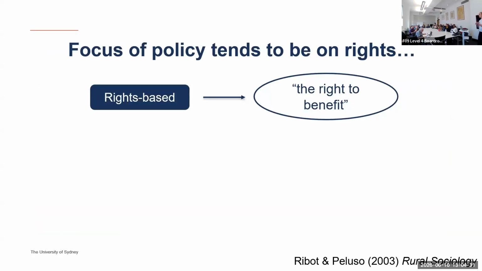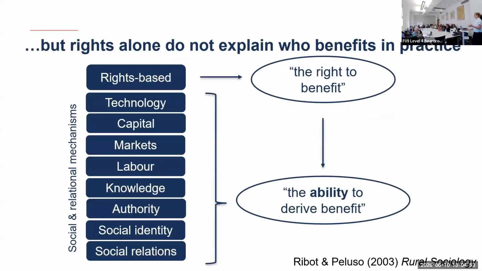Management responses to this challenge, whether in policy, in the literature, or NGO responses, have remained primarily focused on rights. So who has legally recognized claims to own, control, or manage a resource, or simply put, their right to benefit. And this approach is really important, but it only captures a part of the picture of how resource access actually operates in practice.